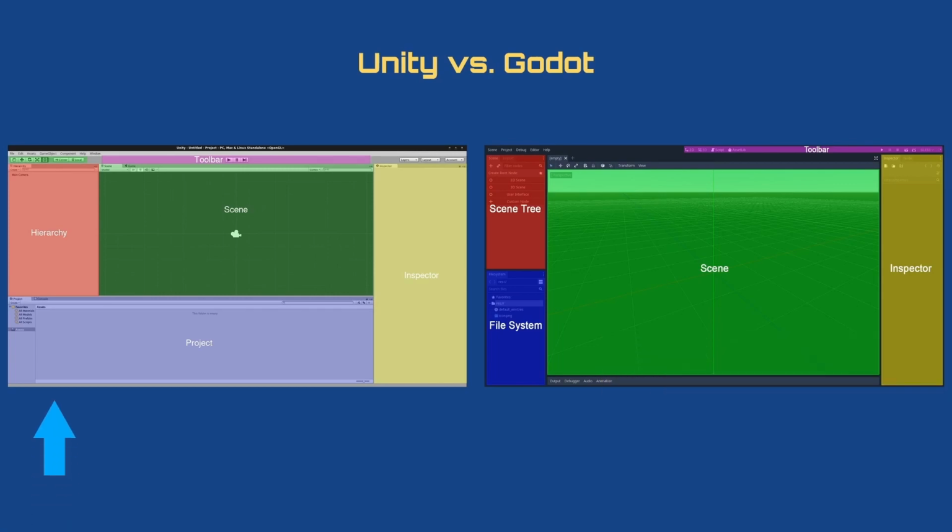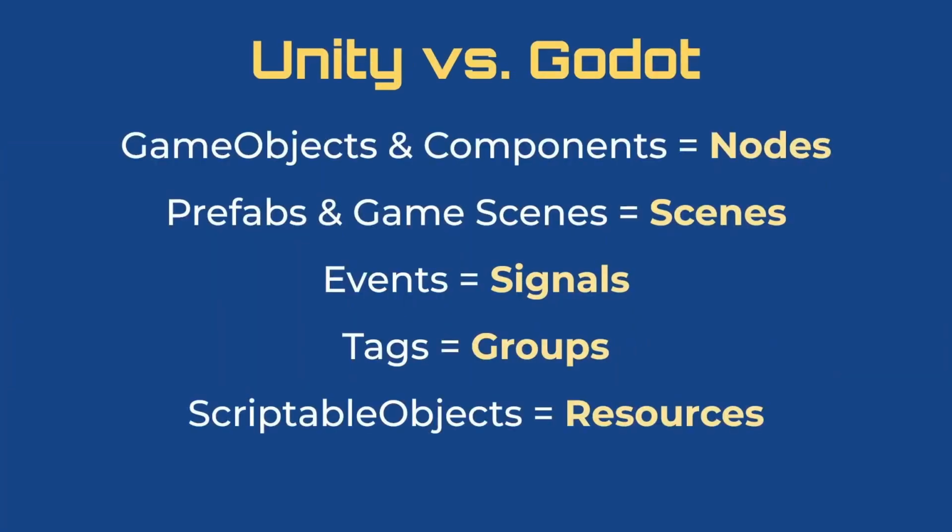Project and file system are pretty similar, so anytime you guys want to access your assets on Unity, you do it through here. It's the same thing over here. Godot also has a little extra bar that shows up at the bottom here. If you look really closely, it's very hard to see, but there are different windows that you could open here on the bottom, and depending on what node or what object you're working in on your game, it will sometimes open a totally different screen on the bottom. And we'll see that when we start working on the game.